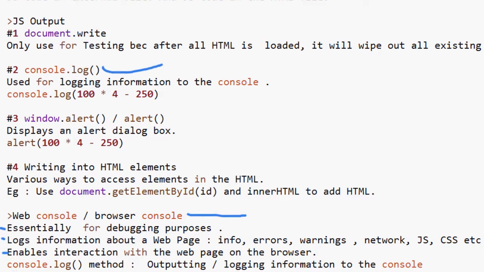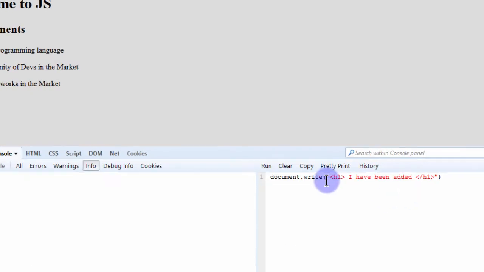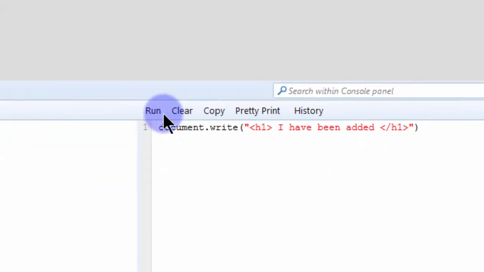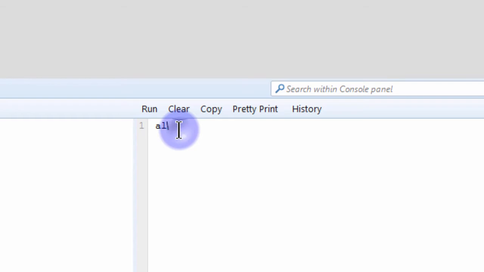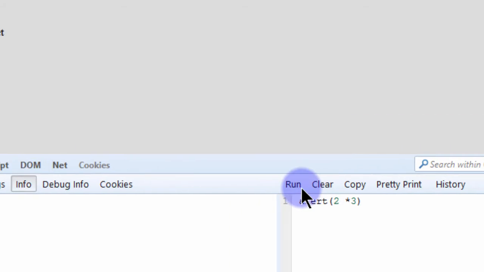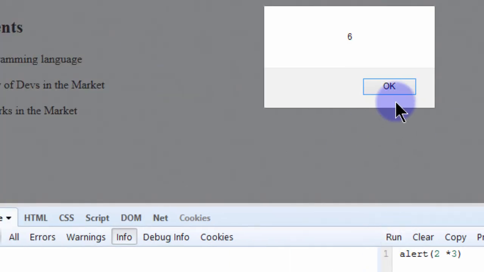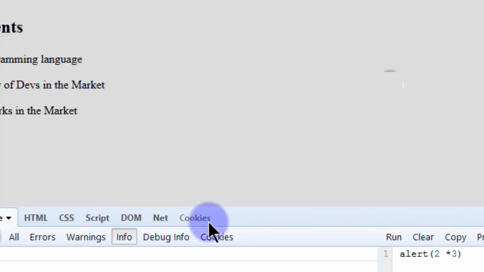So the web console will enable you as a programmer to interact with that web page on the browser, right? You can just go to the web console, and you saw me write this earlier on. So this is a way for you to interact with the web page. If I do an alert, maybe alert 2 times 3, if I run this, you see it will enable me to interact with the web page.